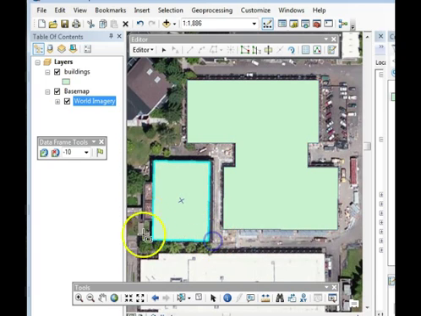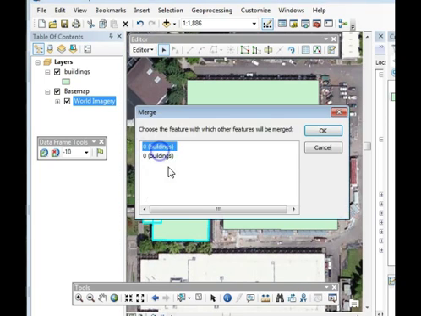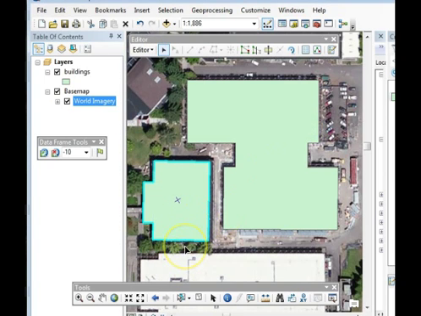So I can do this one. Oh, that didn't work. So let me do this long edge first. There we go. And then I can join that. So for building footprints, where's my merge? That does a pretty good job of keeping my corners square.